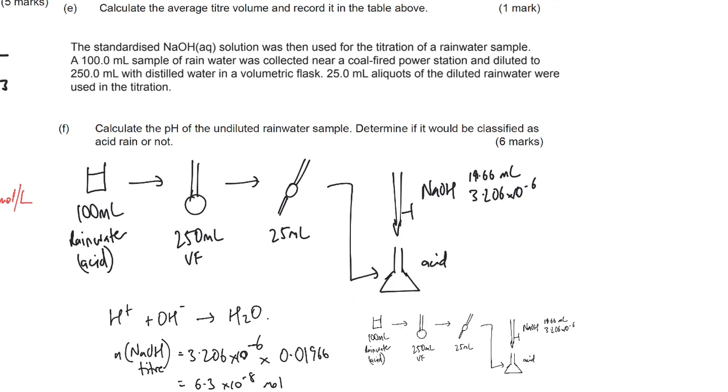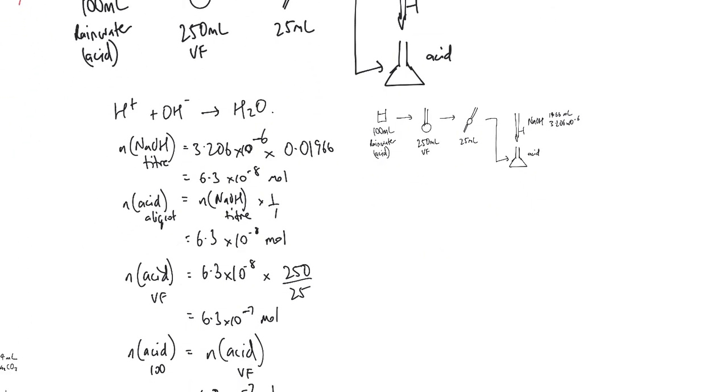So where do we start? We start off with the number of moles of NaOH, and then we work our way back. If I'm starting at the NaOH, I've got to work out the number of moles of NaOH. You should also recognize that although you haven't been named an acid, we're talking about acid rain, so we can use the following equation. The number of moles of NaOH is where we started with in the burette, and that gets you there.